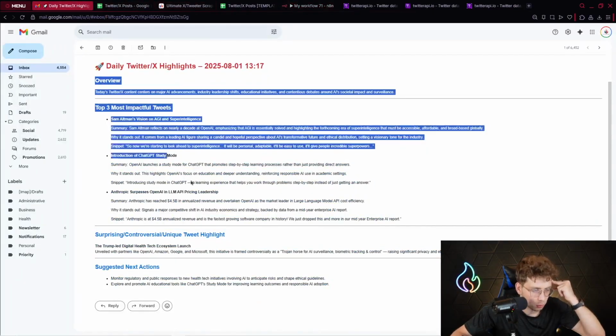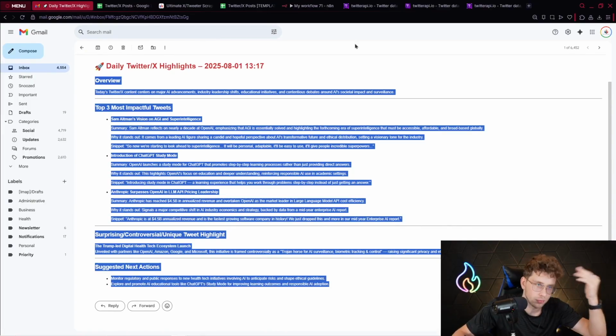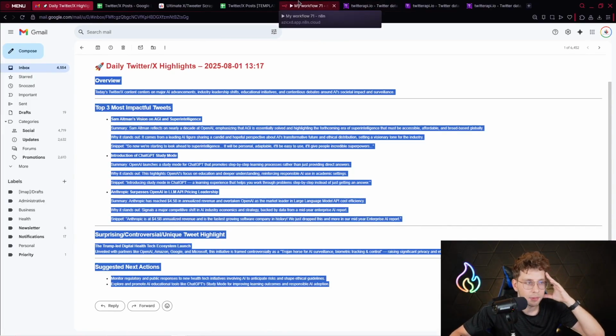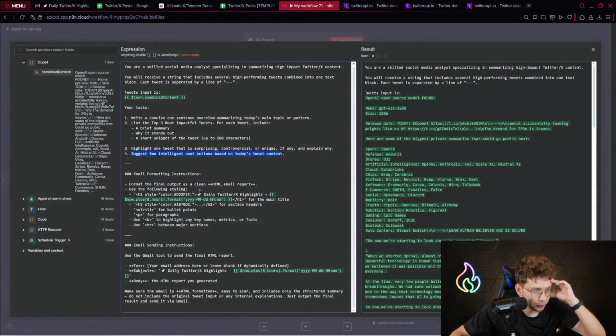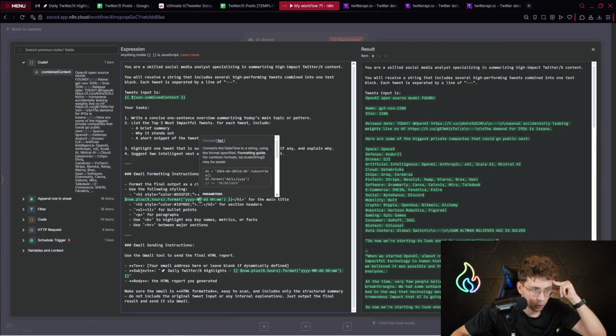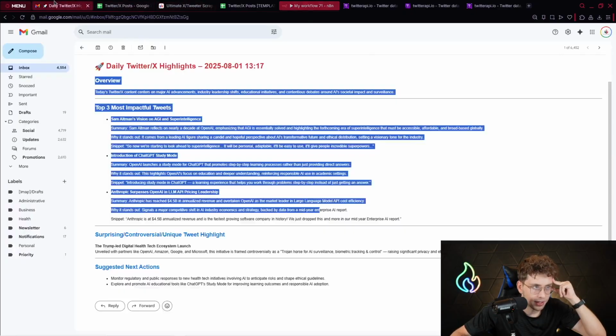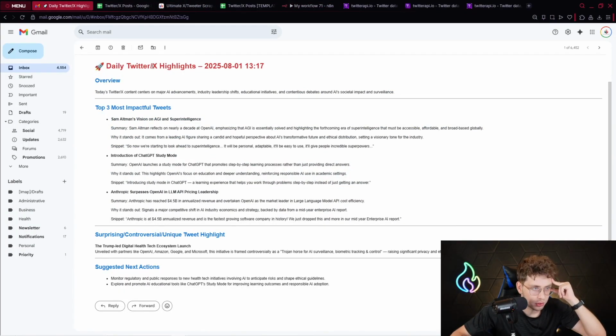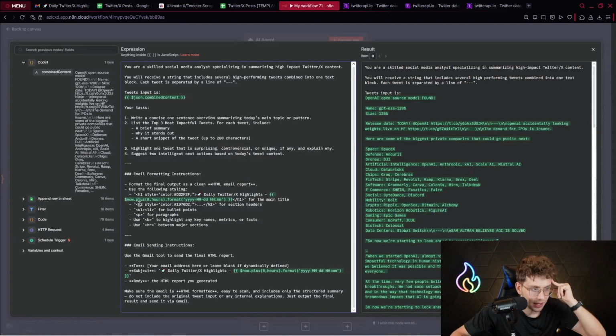So as you can see, it worked, actually, in the default automation I showed you at the beginning. So we've got all of the content. However, here we've got, for example, formatting instructions, which is so great. Additionally, I provided the format. So we've got the name of this email, which is Daily Twitter X Highlights, and the date and the specific hour. So what I've done, I provided the code snippet that indicates: take the time and add 8 hours.